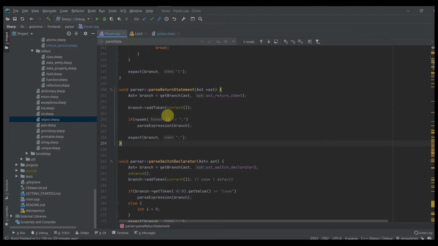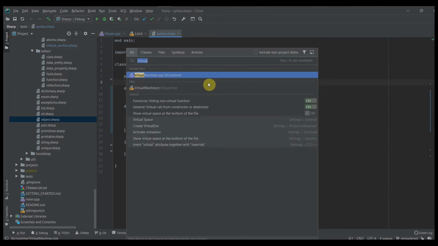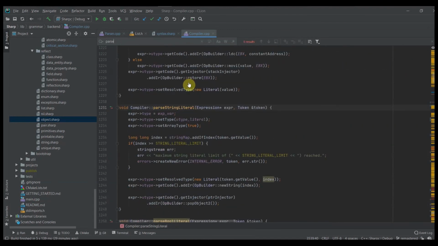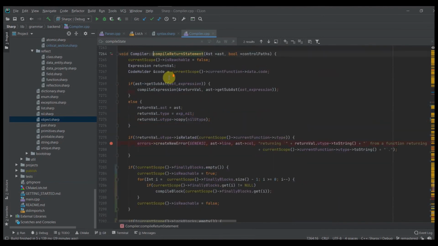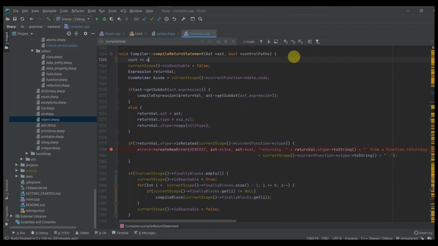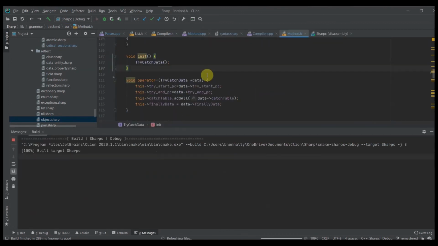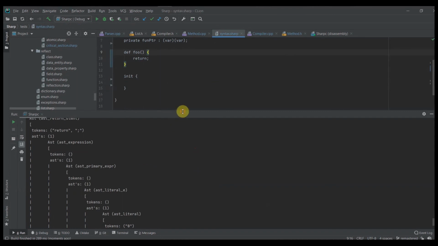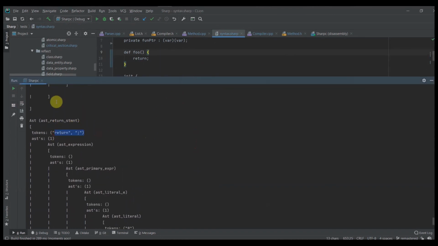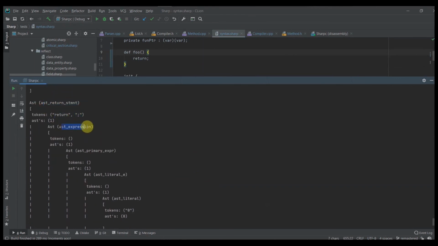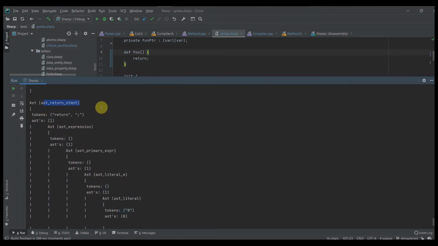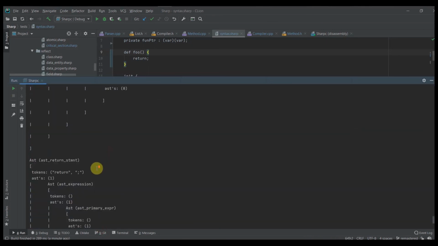So if we go back to our parser, let's actually see how this code looks. I'm going to go to my compiler, compile statements, return statements, and I'm going to say AST toString. All right, so if we look here, I have no idea where this code is actually being called, but we can see an example where we just have a return statement and a simple number. So you can see that we have an AST return statement, an AST expression, primary expression, literal of 0. So we can see return statements are not that complicated. It's just basically this AST type of return statement and then whatever expression we're processing. So hopefully that made sense.